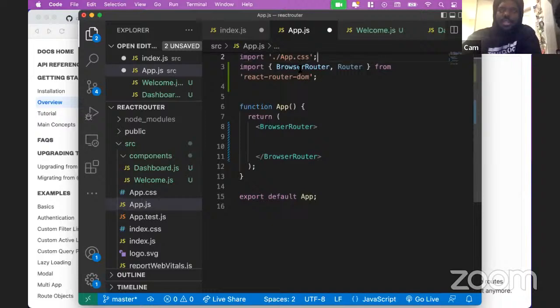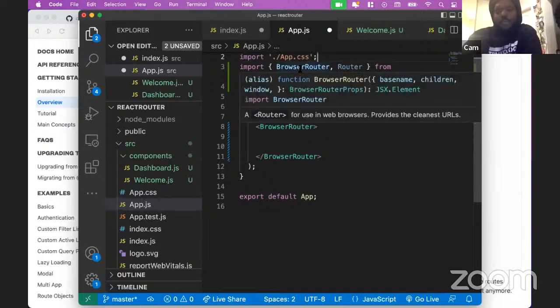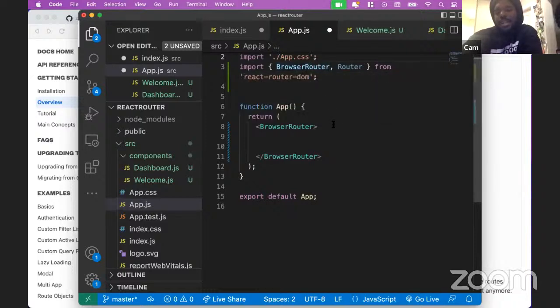Browser router is essentially a part of the package that determines that the routing you're going to be using is going to be for web browsers. So it makes sure that it's matching things for the URLs and stuff like that. There are other routers that the React Router library lets you use, but the browser router is the one that comes pre-built with the features we need for managing routing in a web-based context.